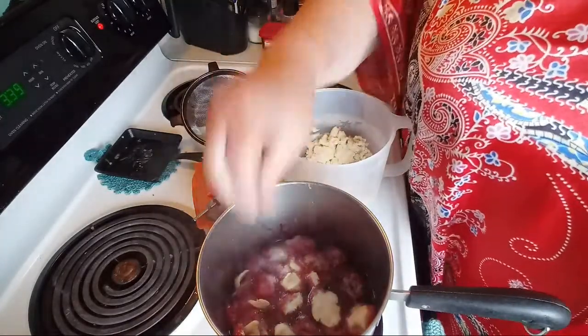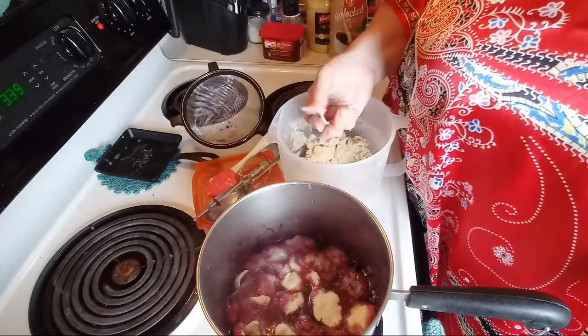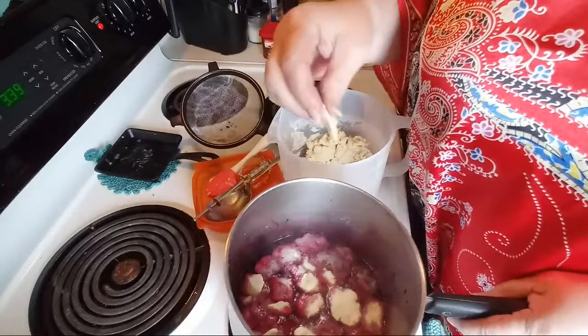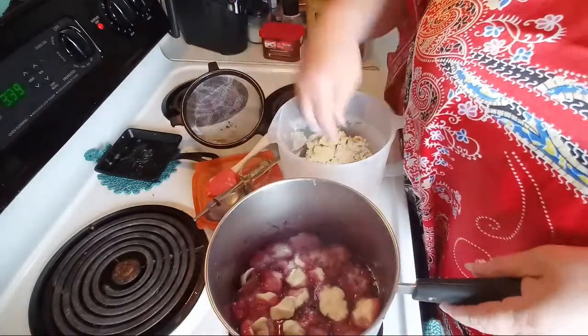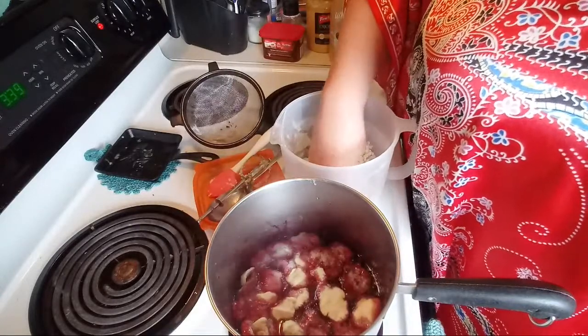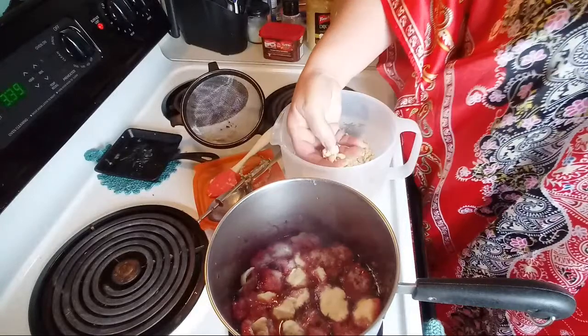Now we're talking about good eats. When Mama had a cow. Delicious. Homemade butter.